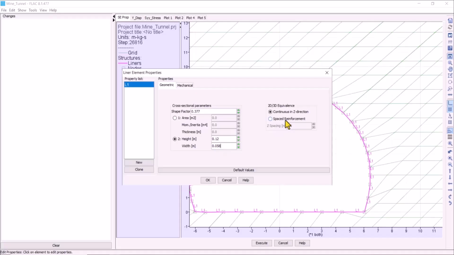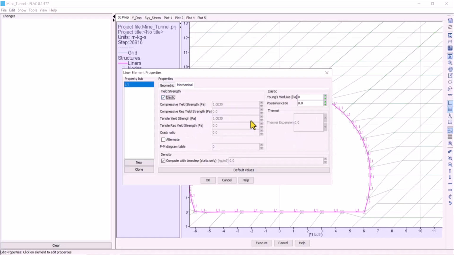Okay, for spacing, we can select 1 meter spacing in Z direction. And the Young modulus will be 210 gigapascal, E9. And Poisson ratio will be 0.3. Density will be 7,850.